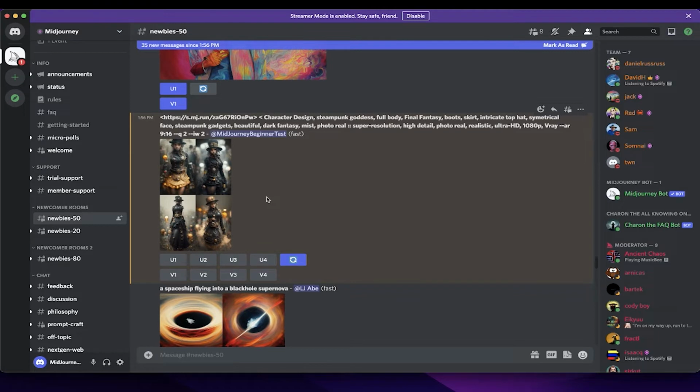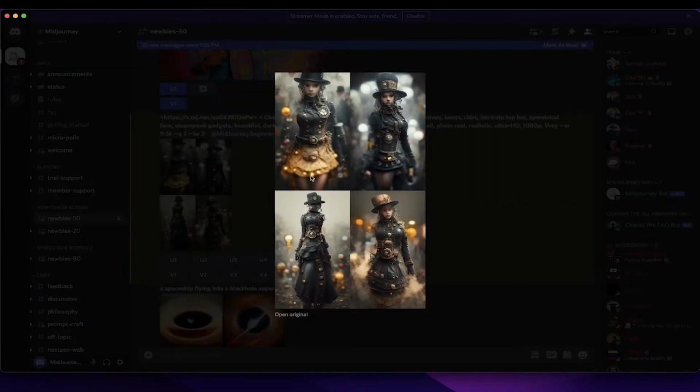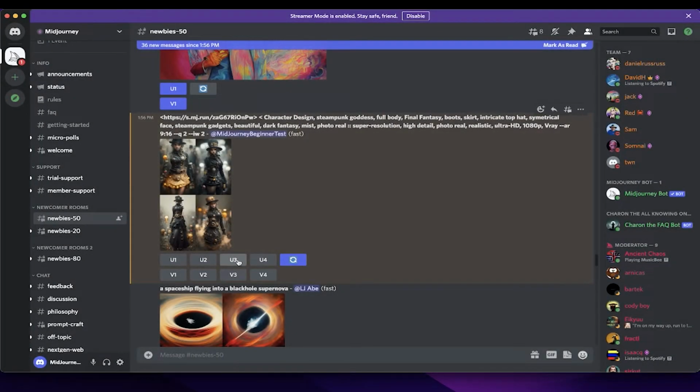If you would like to upscale, meaning pull out more detail on the image, for image number 1, you would click on U1, and that would upscale that image. If you want to upscale image number 3, the bottom left image, you would click on U3.